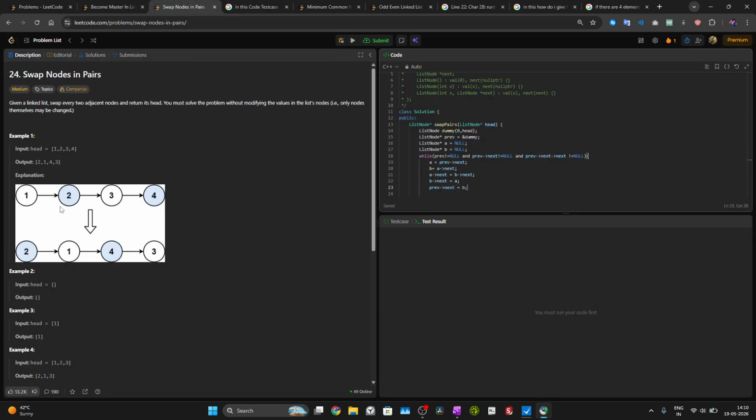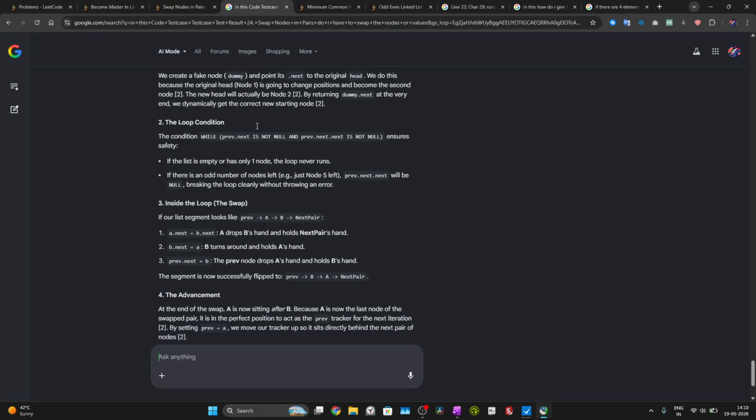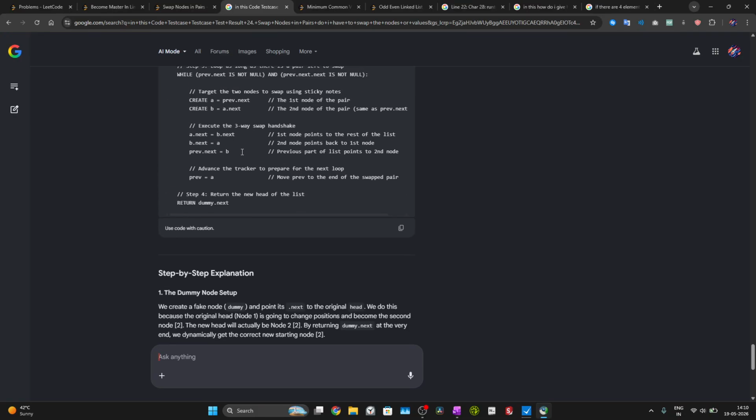And once all this happens, I think what I have made is A equals prev dot next. Taking the example of 1, 2, 3, 4.